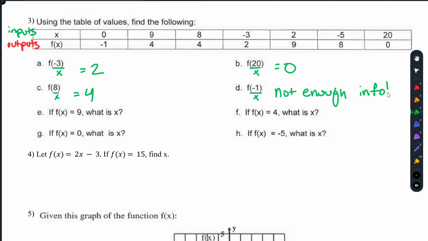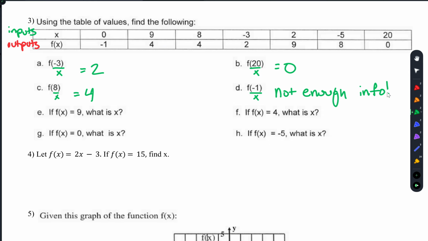Sometimes in your homework you will get a problem like this, but with a little bit of context, like average heights. If you have context, could you probably go step by step and figure out what's a third of the way between 0 and -3? Probably. But in this case, I have no context. I have no idea what these numbers are. They probably don't even have a discernible pattern. So, not enough information. Good?